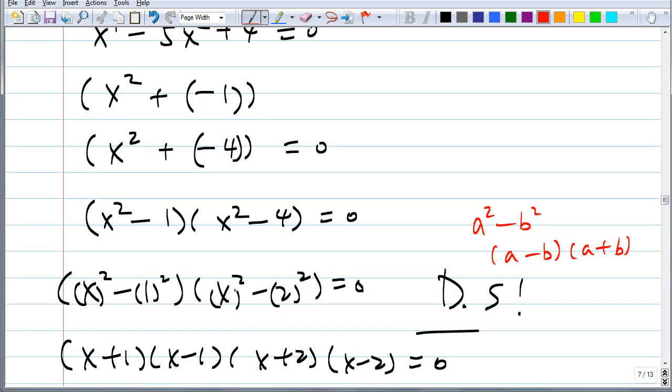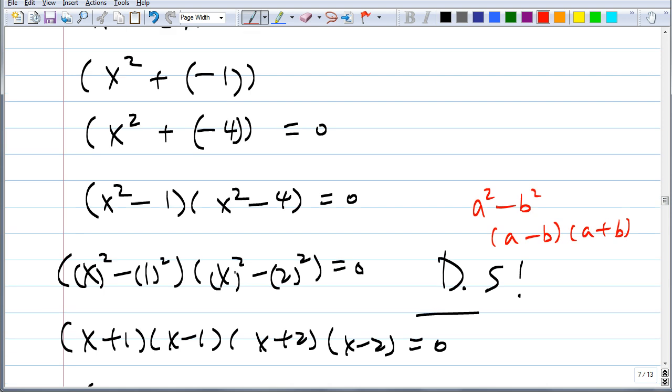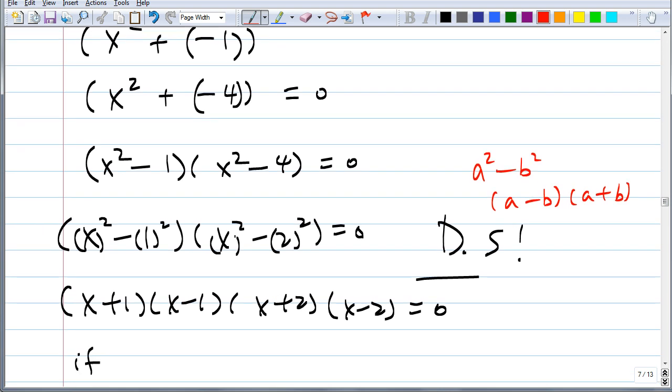Do you get this? Yes? How many solutions do you think you're going to get for this one, class? 4. You can already see what they are, but let's just write this down. So this is true only if, Daniel, what? Now we could use zero product property, right? Instead of a times b equals 0, we have a times b times c times d equals 0, right? So this is only true if what? Daniel? When would this whole thing be 0? But don't give me the answer yet. When would this whole thing be 0?